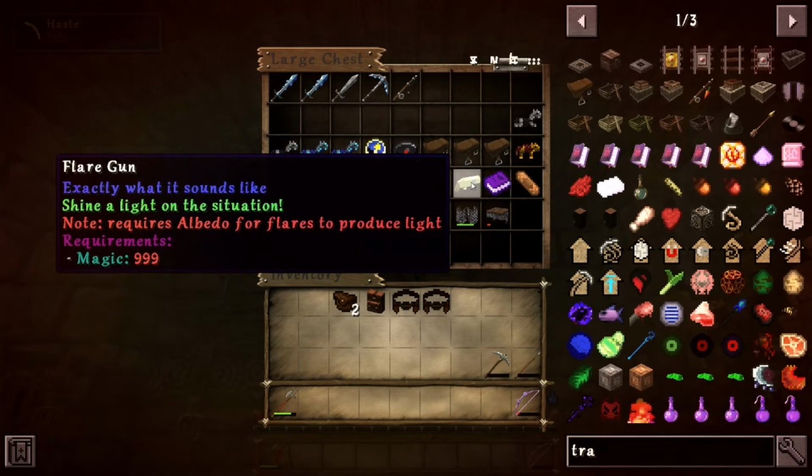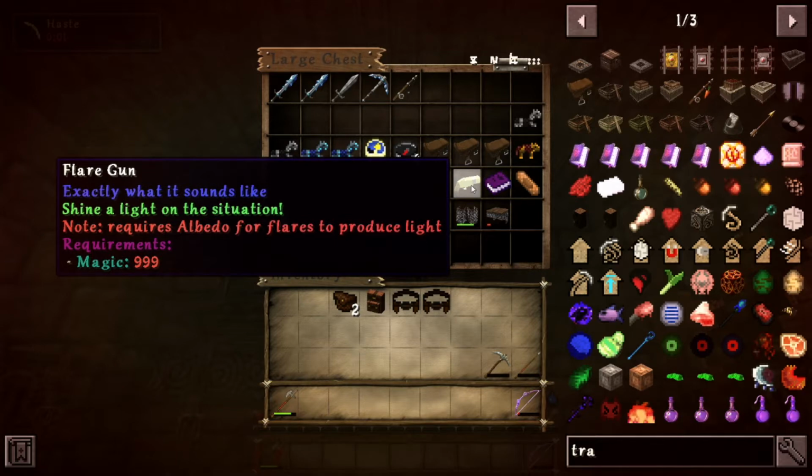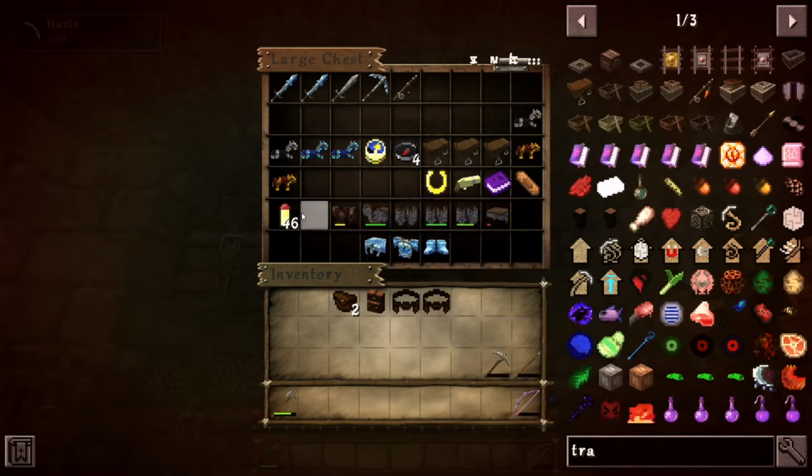And then we have a flare gun, exactly what it sounds like. Shines a light on the situation. Requires albedo for flares to produce light. Don't know what albedo is. But we also have flares, so that's good.